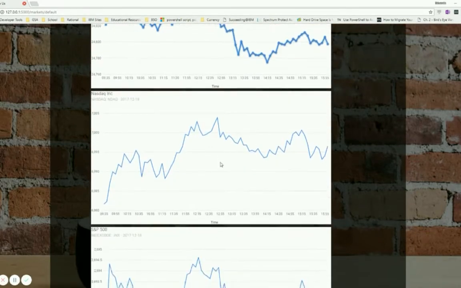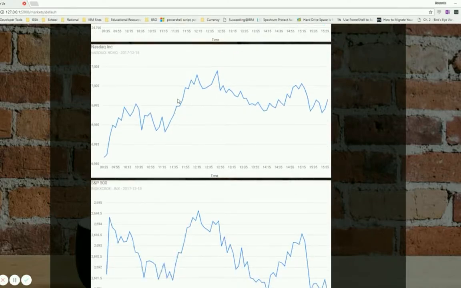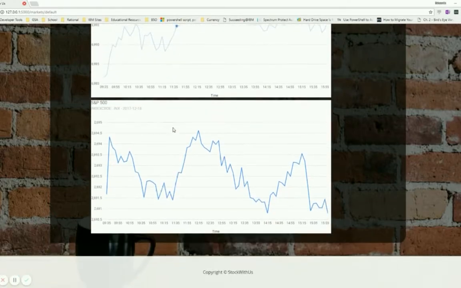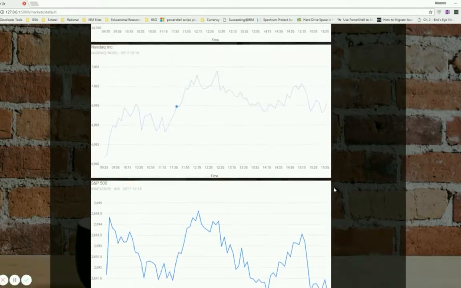And so here's the data for the NASDAQ, right? Same features, and here's the data for the S&P 500. And so we get data just for a day. We also didn't have time to implement data across multiple days. It was pretty difficult to sort that out and put in a graph. There's a lot more logic involved in doing something like that. But this is what we got, which is a good starting point, I think.